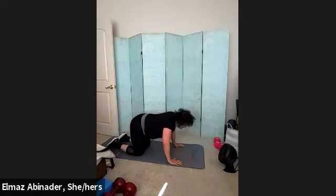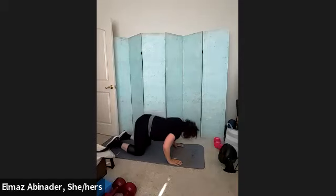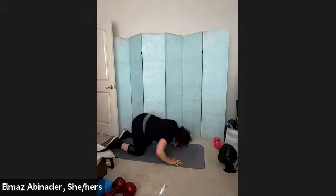Now we're going to do something different in our curl. I want you to rotate your glutes around, staying in your curl to loosen up your lumbar, then go in the other direction. Good. And then bring it back, and I want you to circle your chest. 3 in one direction, and then 3 in the other.